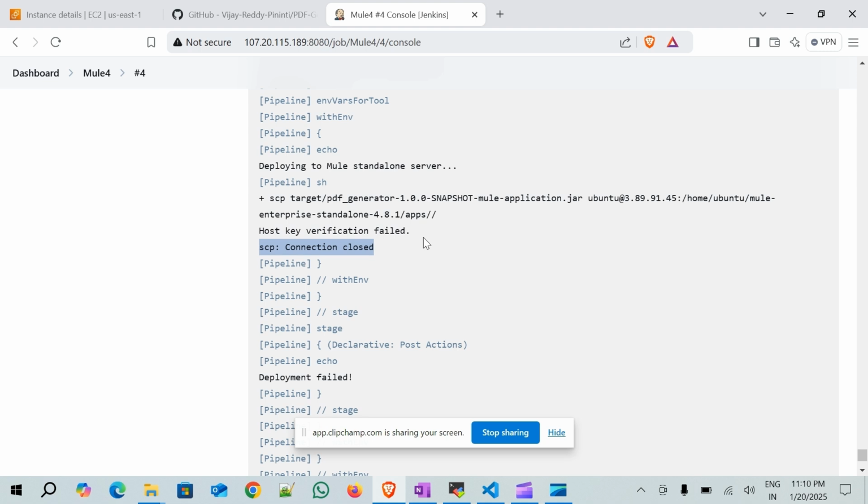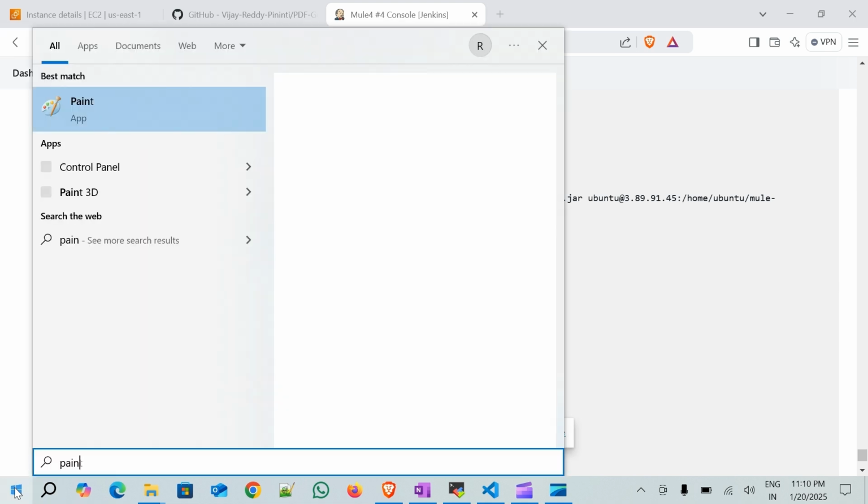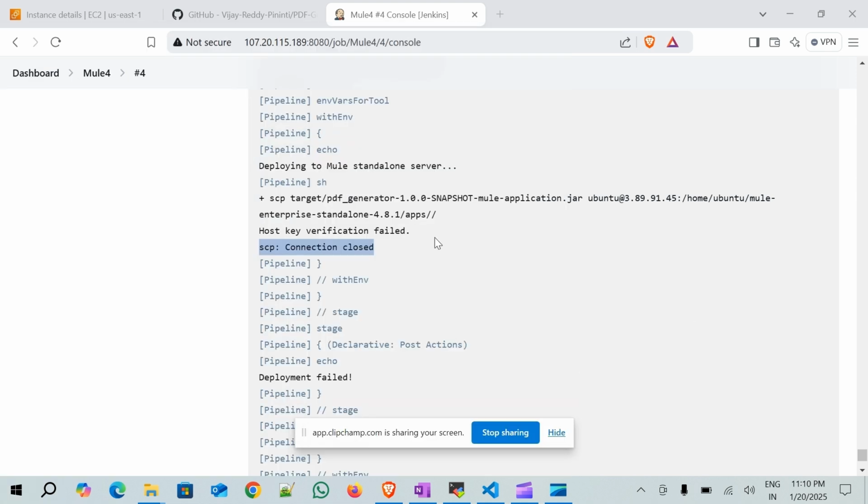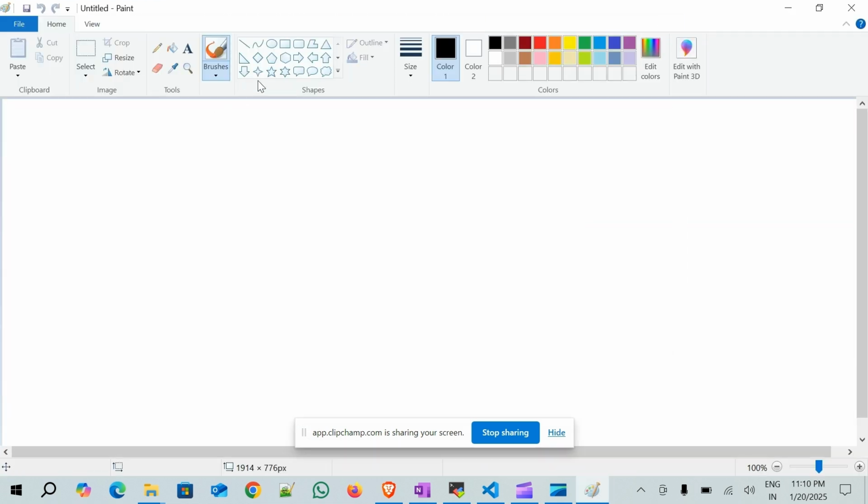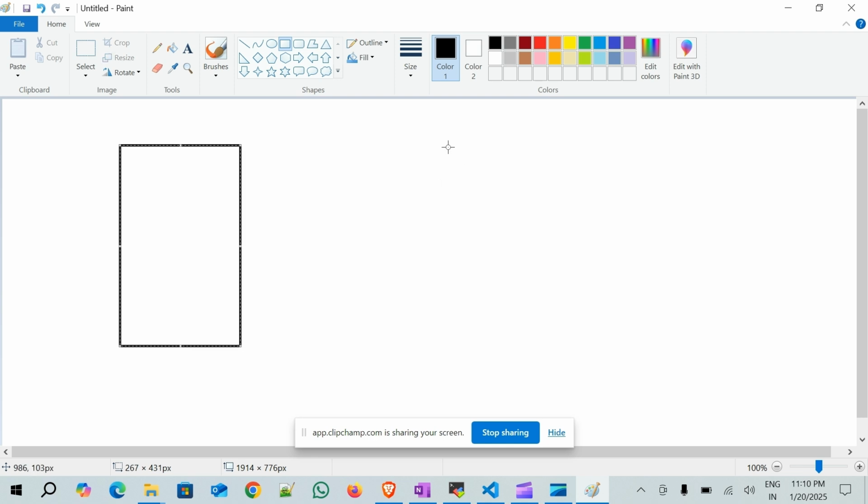What is happening here is that our Mule server is not able to identify the communication from our Jenkins server. To avoid this, let me open Paint. Let's say this is our EC2 instance 1 and this is our EC2 instance 2.